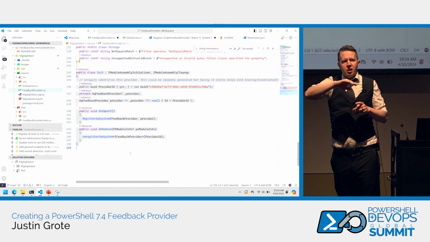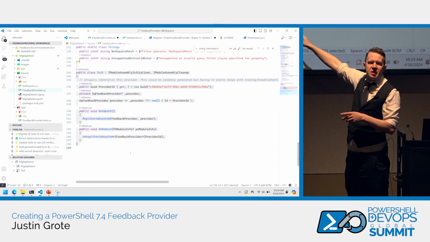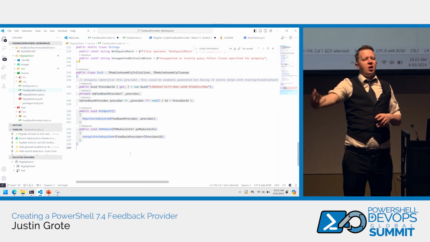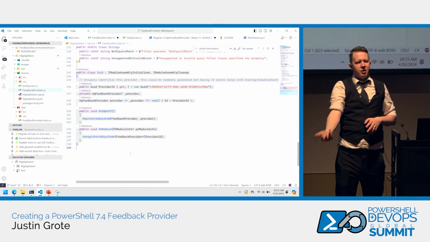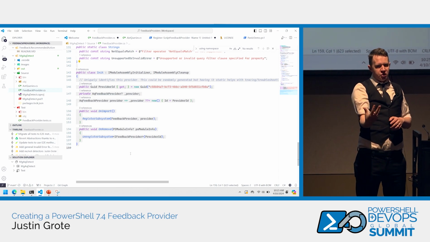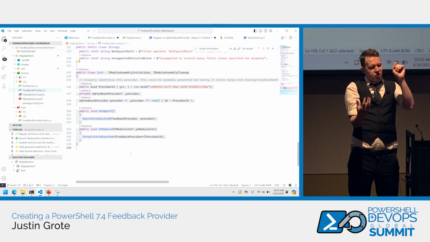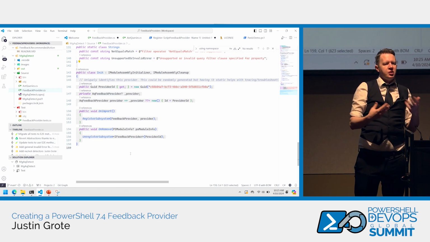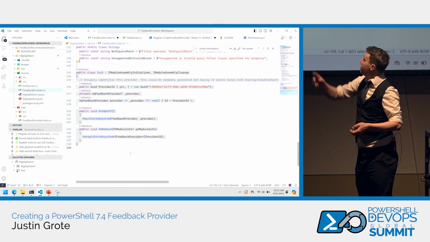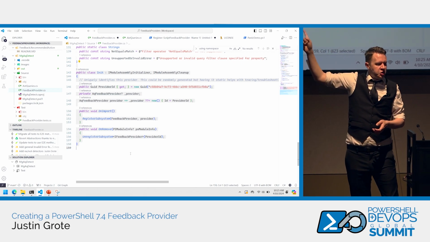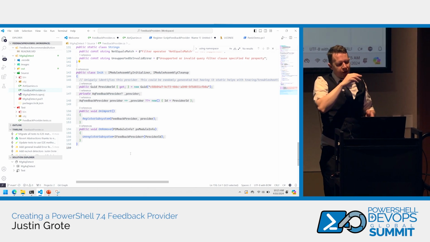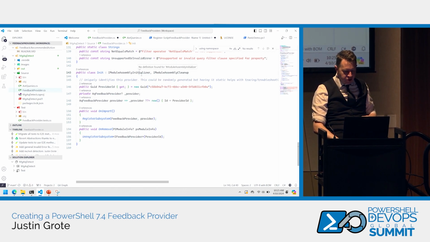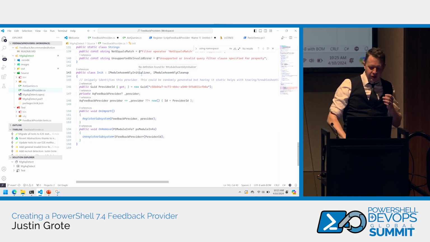If you're writing a C# module, this is just a special piece in PowerShell. We keep talking about interfaces again. Interfaces are just these contracts. PowerShell can establish this contract and say, hey, if you implement this contract, here are these very specific methods you have to put in. If you implement that, then I will call those at the appropriate times, and you can do whatever you need to. One of those contracts is called IModuleAssemblyInitializer and IModuleAssemblyCleanup. So I have a class that implements these two interfaces. Again, these definitions should work? No, okay, whatever.